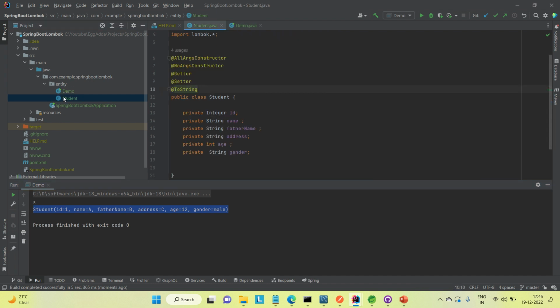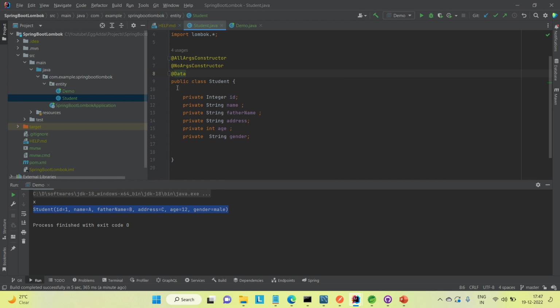So we need not generate the code, and with the help of Lombok annotations, we can carry out our purpose while reducing the code. Coming to another annotation called @Data. In the start, I told you that Data is a combination of different annotations like getter, setter, toString, required argument constructor, and hashCode and equals.